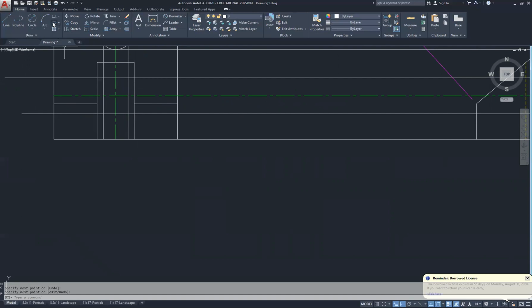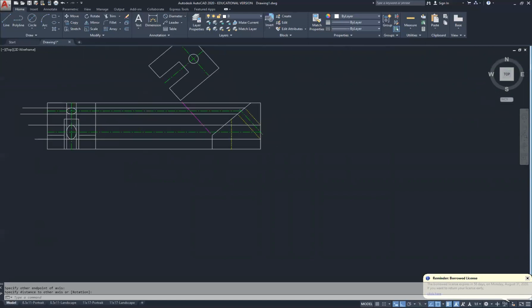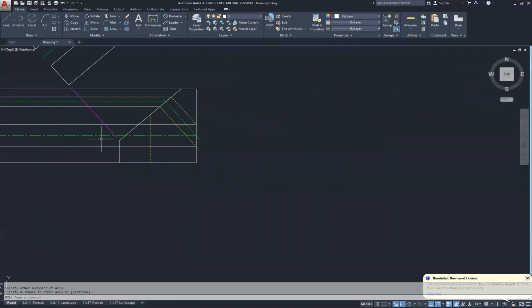So I'm going to do another ellipse, axis end. I'm going to start on the left-hand side and move to the right. And then I'm going to select the intersection at the top. And that's the circle exiting the back side. So this circle here is going to be solid. We're going to have hidden lines going through the piece and then exiting out this hole, which will be a hidden line because it's represented on the back side. And we're looking at the front view.